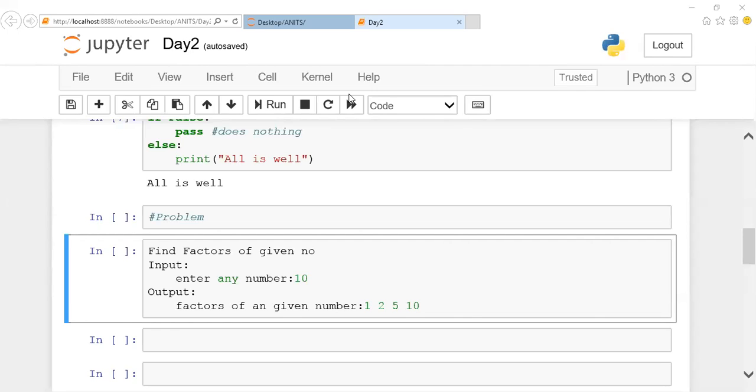Bhavani, check with your logic. Does it work? If the given number is 6, for the logic you have written, what happens? Your I value will be incremented to 2 before entering it. So I don't think this logic will work.